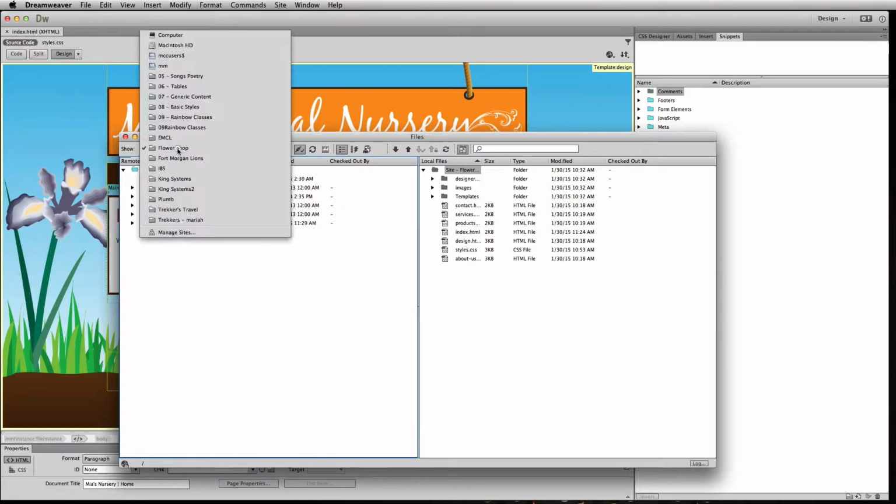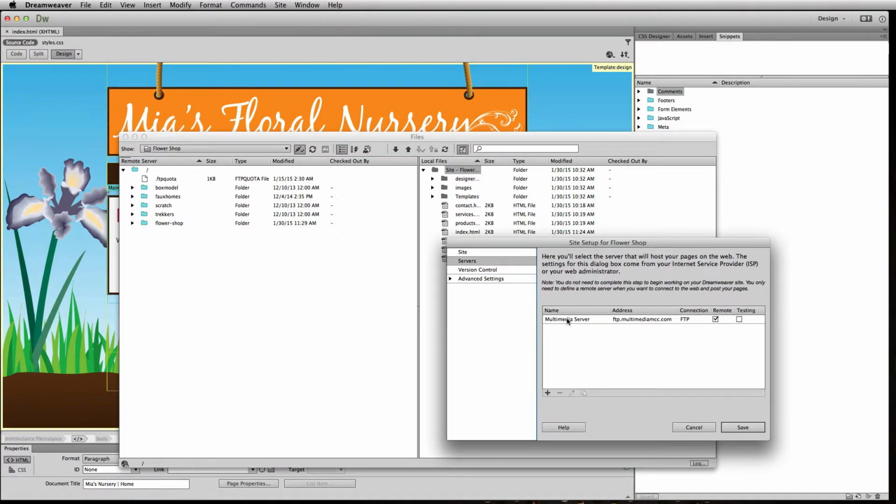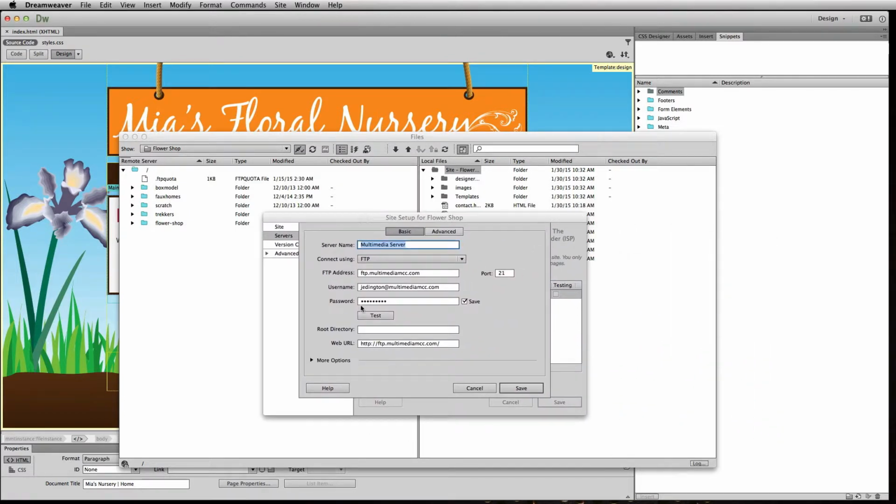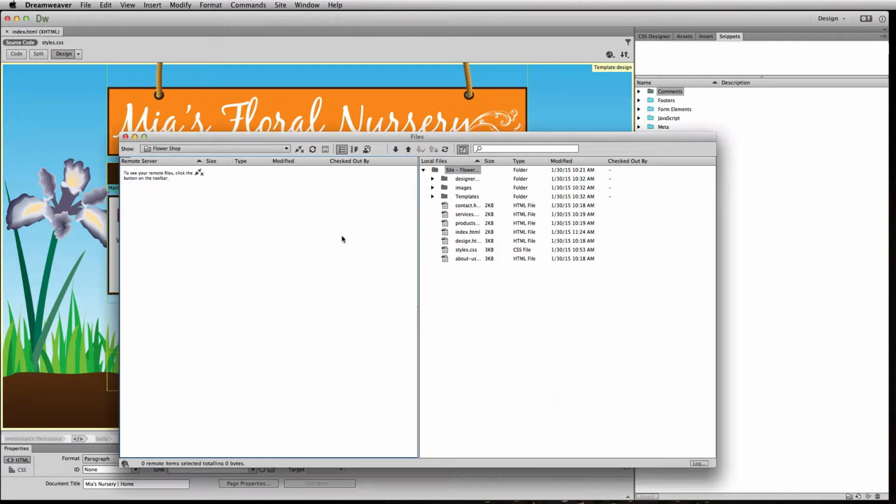So we're going to go back into those settings, and we're going to go to servers and double click the server we just created. And now in that root directory, we're going to put the name of the folder that we just created. So I'll go ahead and hit save, and save again, and I'll have to reconnect, and this time it's only going to go into the flower shop folder. So this makes sure that I'm not messing with those other folders and deleting their stuff or altering their stuff, and it's not going to confuse this site. So this makes it a lot easier because it's just going to that specific folder.